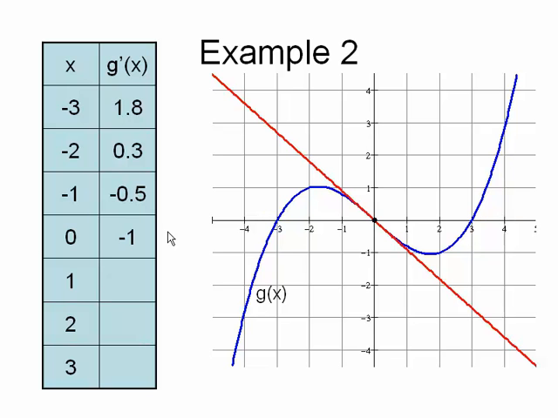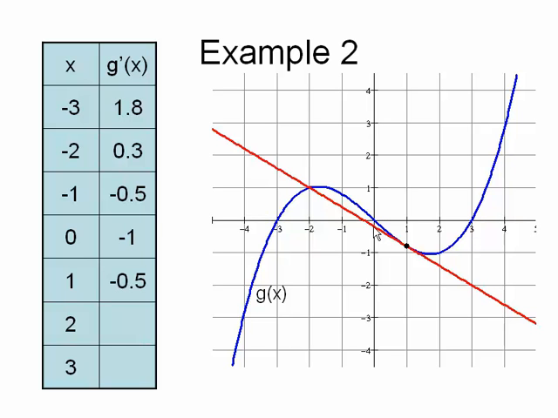Let's move over to x equals 1. From this point, if I go to the left 1, I'm going up roughly about a half. So that's a slope of negative 1 half or negative 0.5. When I'm at x equals 2, here I'm going over 1 and up about 0.3 or over 2 and up about 0.6. So that would, either way, would give me a slope of 0.3. And the last thing I'm going to do is at 3, that's over 1 and up about 1.8.